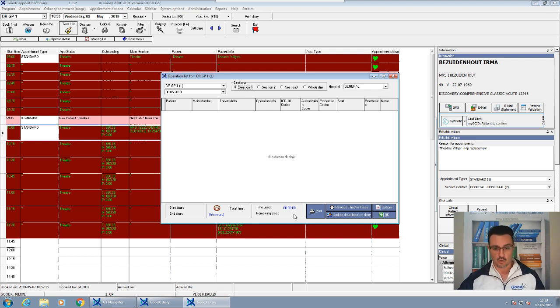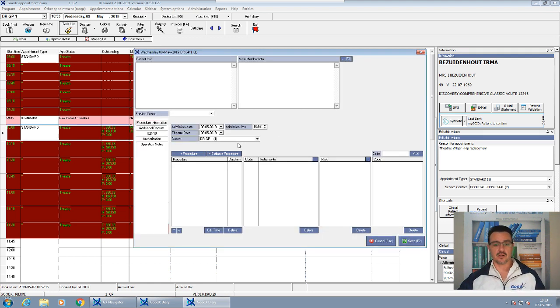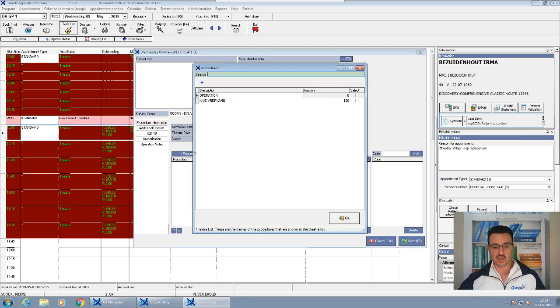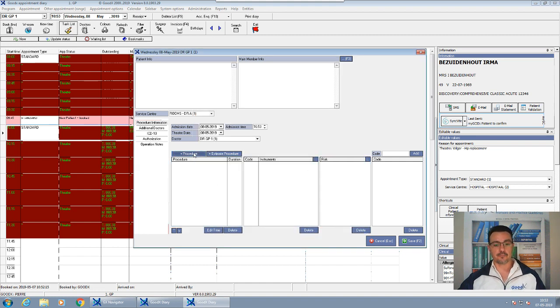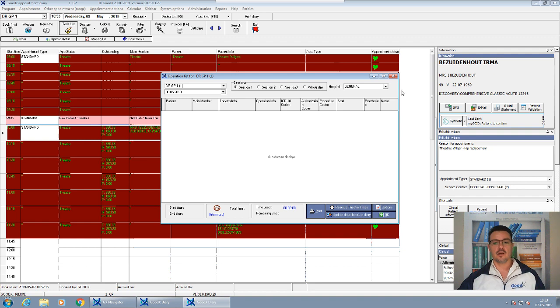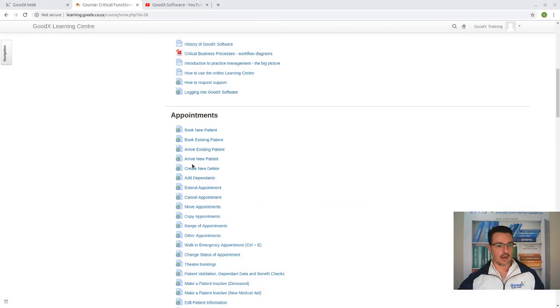Here we will load all your patients on this, and you will actually have the functionality to load the hospital that was involved, what procedure was involved, how long that operation will be, what instruments, prostheses were used, what is the risk, is he a bleeder or diabetic, codes, and from here we generate a theatre list Excel printout that can go to the actual theatre as the hospital or clinic requires it. So you're more than welcome to look into that in the future as well, and just ask us for that.